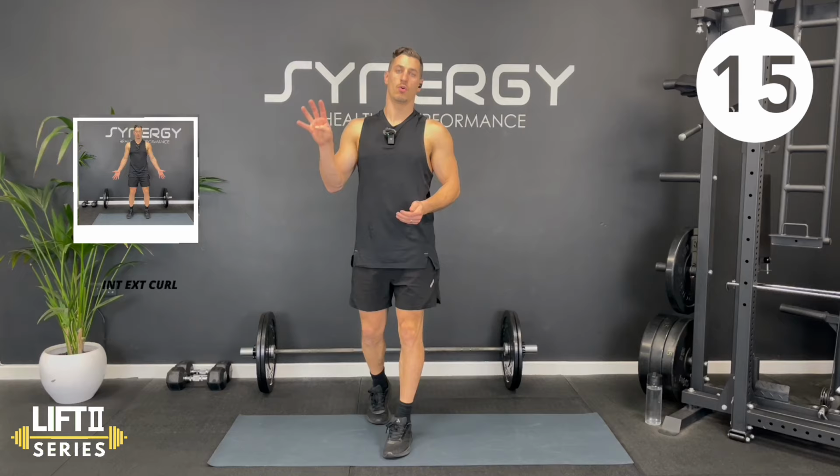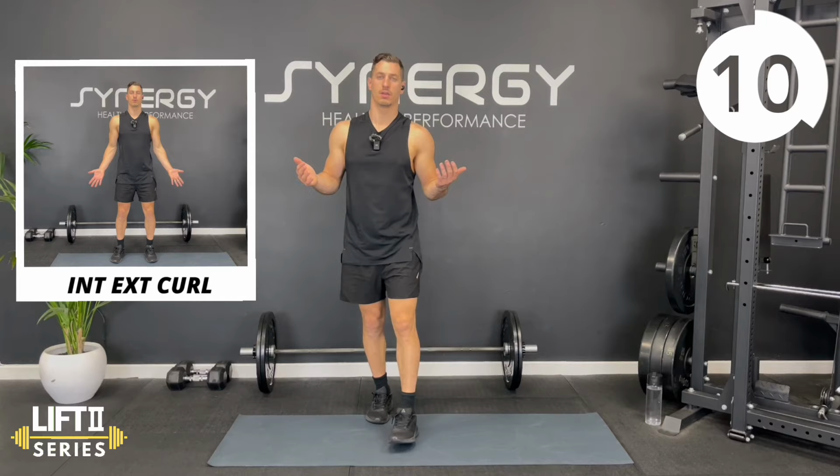First up though, we're gonna have a brief bodyweight warm-up before we get into that main workout. So this warm-up is just four exercises, 30 seconds each, linking one straight into the other. You don't need any equipment for this. We're just gonna get the elbows warmed up.